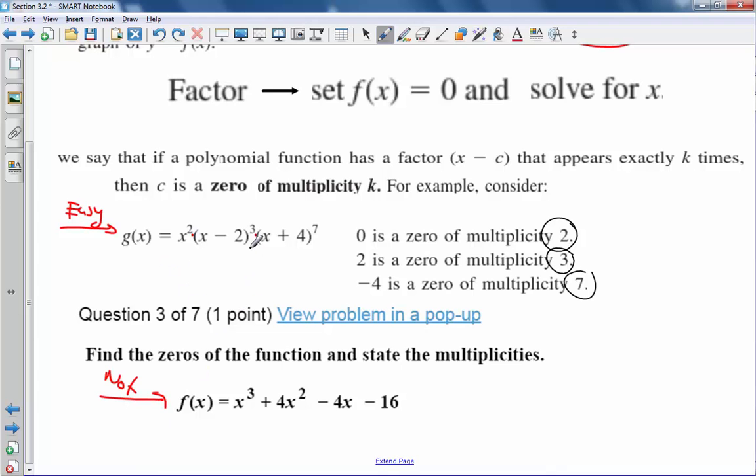Right. When you turn things into multiplication, this is called factored form. This has already been factored for you. Somebody did the hard work and factored it for you. Do you see multiplication among groups of parentheses blocks? No. This is the regular standard form of a polynomial. You need to first factor this to find out its zeros. So you need to work this out.